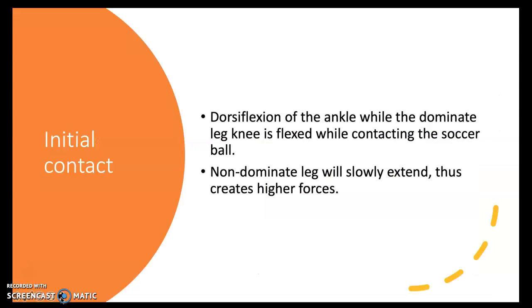The initial contact is where you make the first contact with the ball, with dorsiflexion of the ankle, while on the right foot, the dominant leg, the knee is flexed while contacting the soccer ball. The non-dominant foot, the left leg, will slowly extend, thus creating higher forces. So while you are kicking, your left leg will extend slowly while your right leg is flexing into the extension.